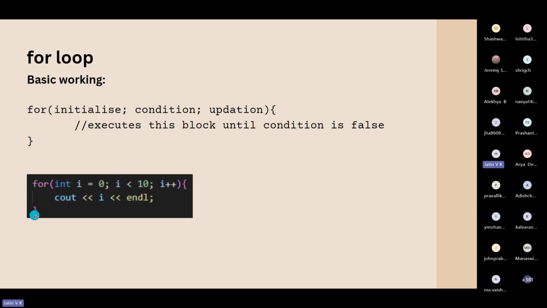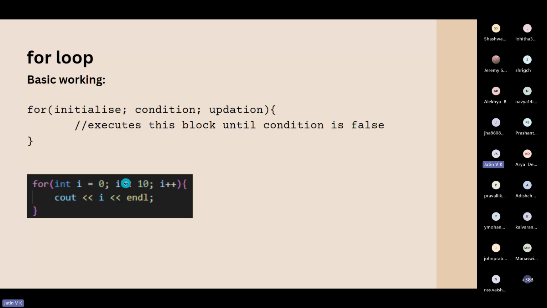So here you can see an example. This is exactly printing numbers from 0 to 9. You can see that we initialized integer i to 0. We are putting a condition that i should be less than 10, and then we have to increment i. So how this process works: i gets value 0. It checks if it's less than 10. It is less than 10, so it executes this block. So 0 will be printed. And now it goes back here again. It gets incremented by 1. i plus plus means it will get incremented by 1.